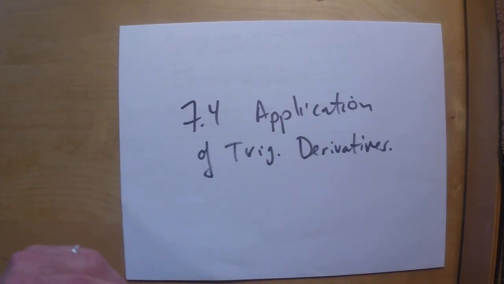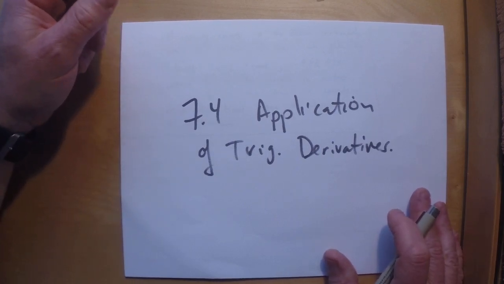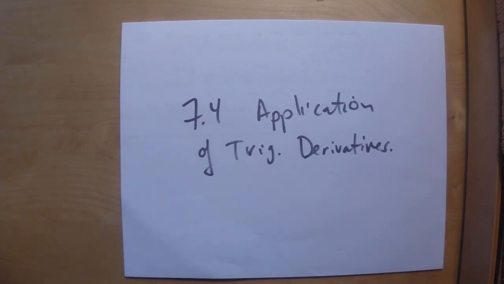7.4, applications of trig. Derivatives. So here we roll. To be honest, this is actually in class. I would very much let the students, you people, do these questions on your own, because you actually know how to do all of these. Because really, it's just a matter of keeping all your trig derivatives that we've learned in this unit. And now it mixes with related rates, max mins, velocity, acceleration, displacement, and local approximations.